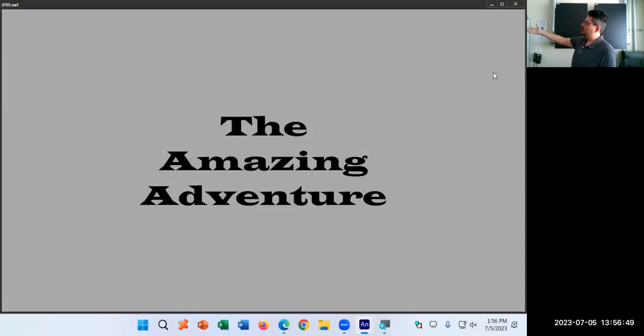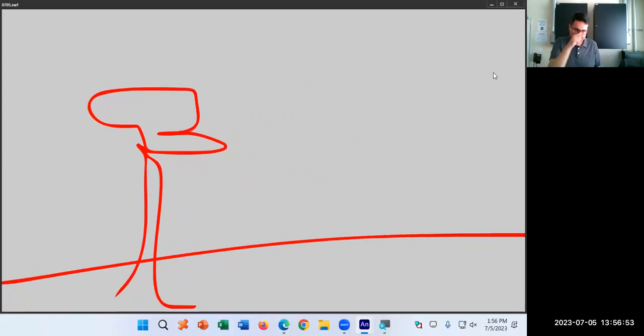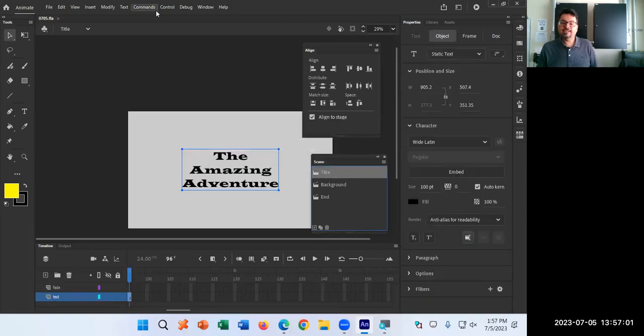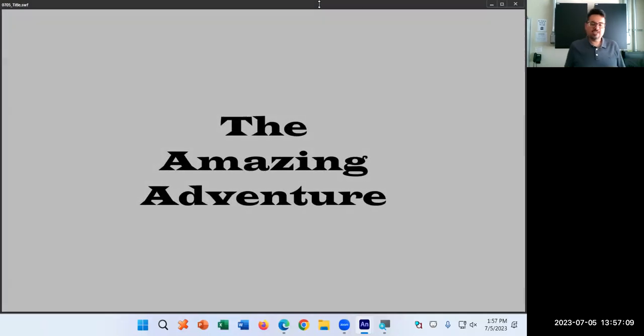Okay, "to be continued," cool. Then when it's a lot more text, "The Amazing Adventure," it might be not enough time that is visible. One trick to know how long text is lasting properly is to read it out loud. Don't just read it in your mind, where you can read at the speed of light. You want to read it out loud. "The Amazing Adventure."